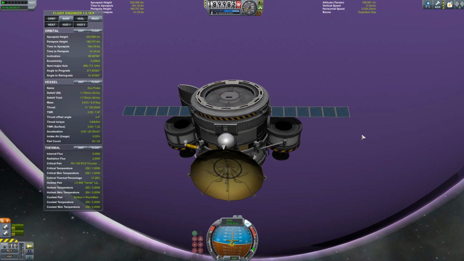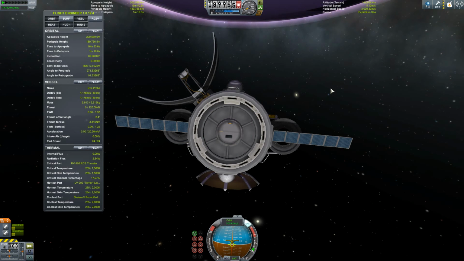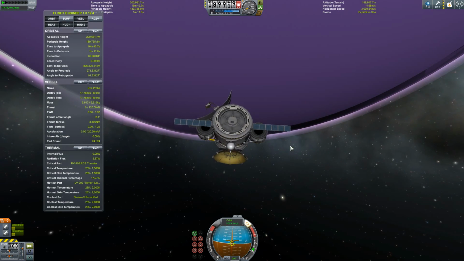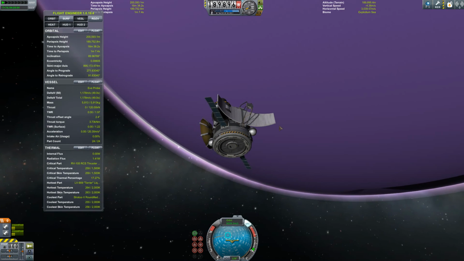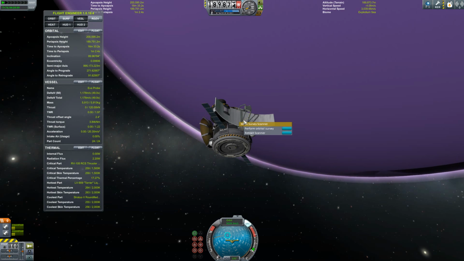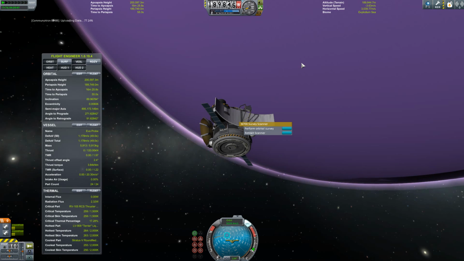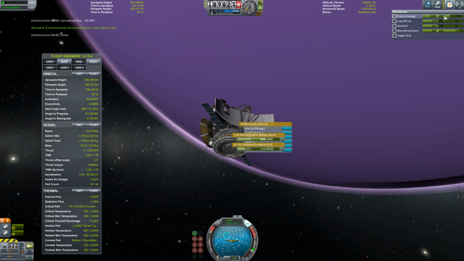Alright, now, how do we do this? We just kind of deploy. Now that looks neat. It's our little scan probe there. It's kind of big and clunky, kind of ridiculous looking, but it does clip a little bit. But hey, you know, what are you gonna do? Perform orbital survey. Transmitting. Did use a bit of power, but that's okay.